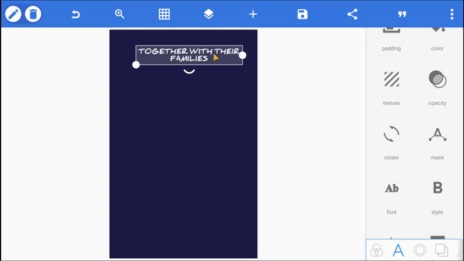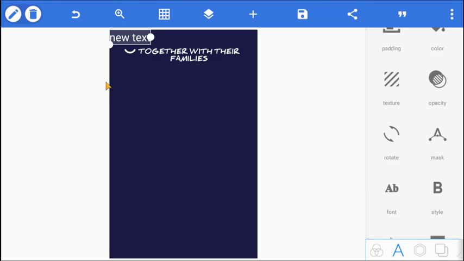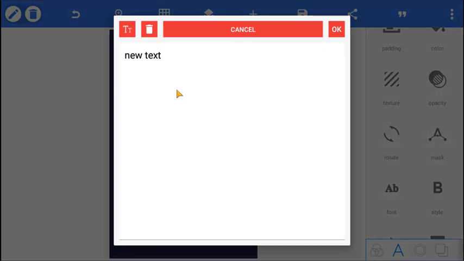Okay, so from there then we need the couple's name. So let's add another text here. And then that will be for the couple's name. So we can use something like, let me use my name. So John. Then we can use the ampersand or the and sign. Then the other person's name too. Let's choose my wife's name, Ruth. Okay, so we have this.